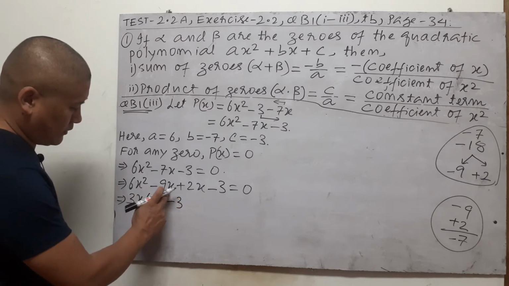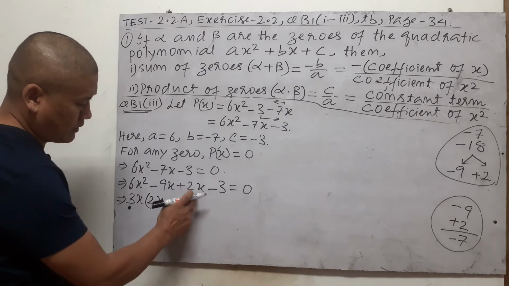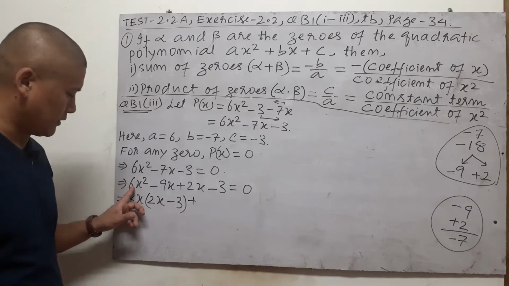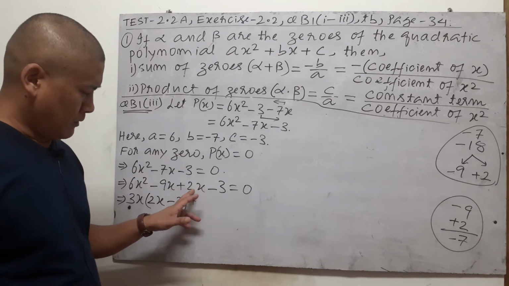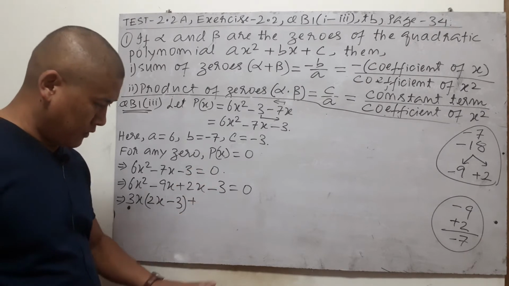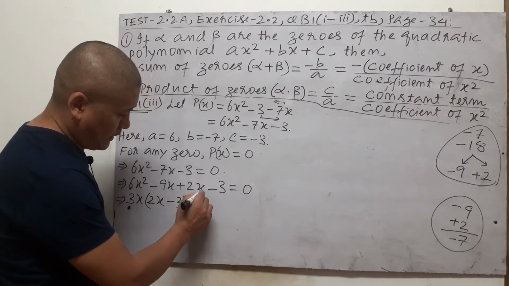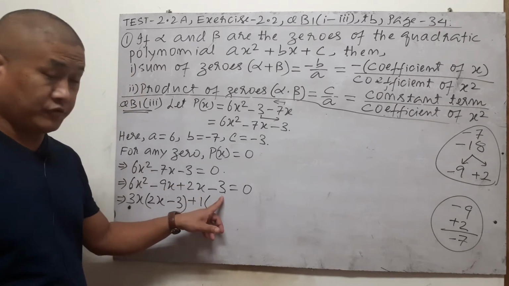3x into 3 is 9x. That's done. Next is a plus, so we write plus. For 2 and 3, the highest common factor, take the smaller one, just like it took 6, smaller than 9. Here 2 is smaller than 3, so 2. But the problem is 2 doesn't go with 3, so we have to go down. So below 2 is obviously 1. And x is here, not here, so 1 is the highest common factor for 2x and 3.